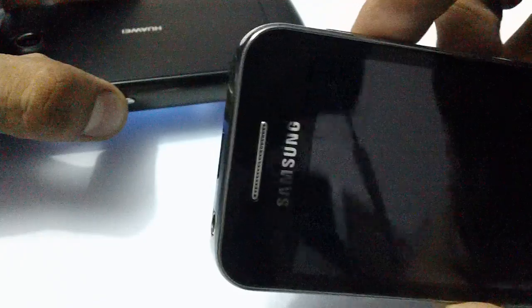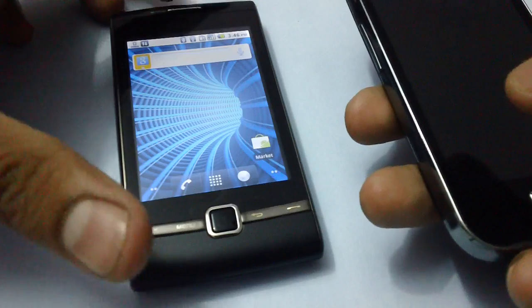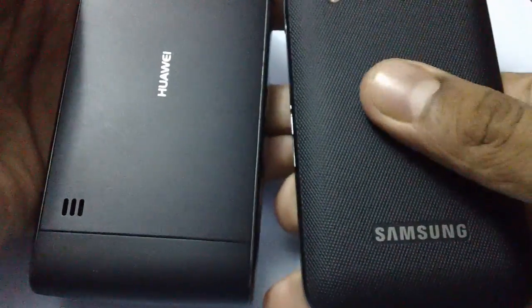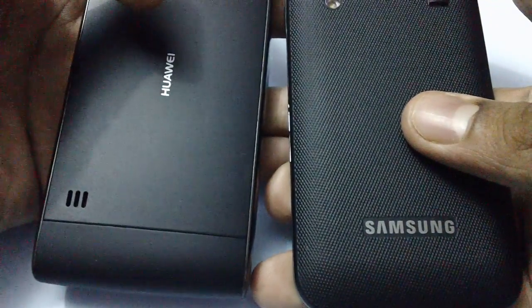while the Galaxy Ace has a few more keys and sections, as you can see. Still, we don't say that the Galaxy Ace has a bad design. It has a good design too, but the X2 has a better one. Look at the back. One of the advantages for the Galaxy Ace here is the matte type rough finish, so it doesn't slip out of the hands easily.